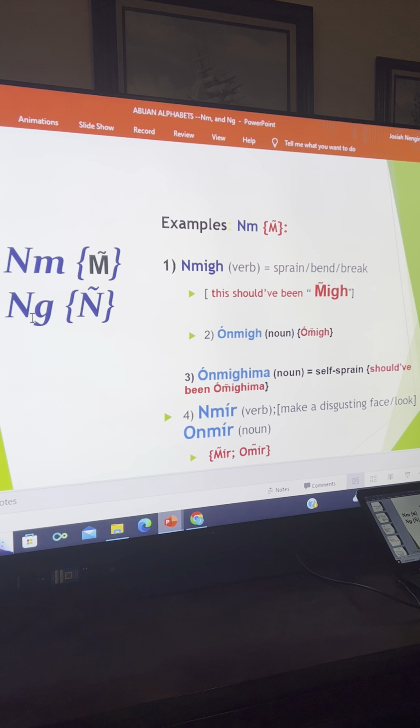In the next few slides, we'll be taking a look at this ne, ge. This combo consonant, like I said, is misrepresented. It's supposed to sound nga. So this is ma, this is nga, a semi-nasal sound. Ma, nga, or nge, depending on which vowel you employ, and then it sounds that way.